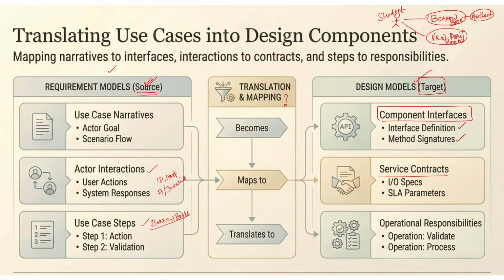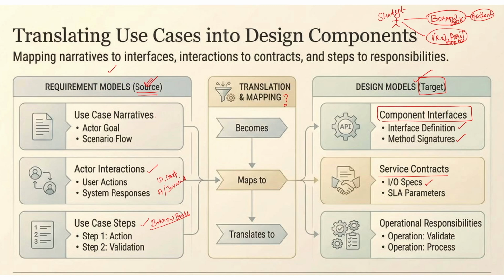For example, if it is a defense system, the interaction with that system should be highly secure, correct? So the IO specs, which is the input output specification, have to be given much importance. Who can actually invoke that corresponding system? Everything has to be given much care. SLAs are again important. Service level agreements are called your SLA.